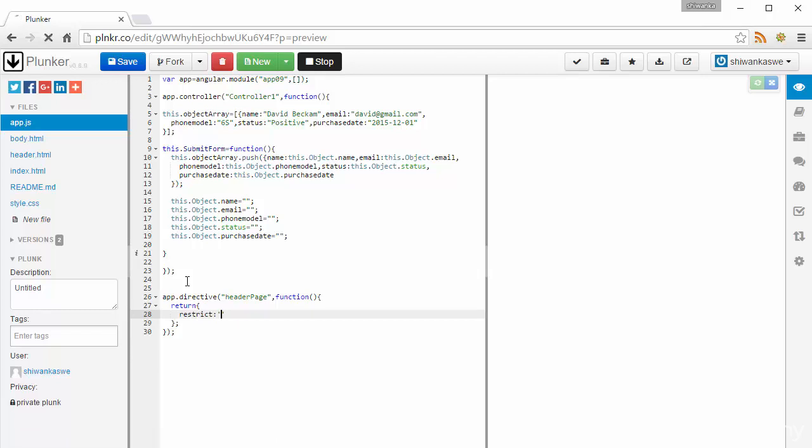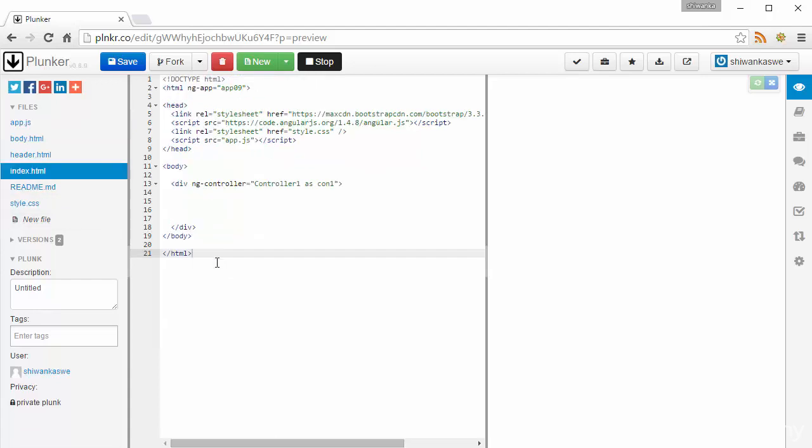We use capital E for the element type, and I'm going to return the templateUrl as header.html.